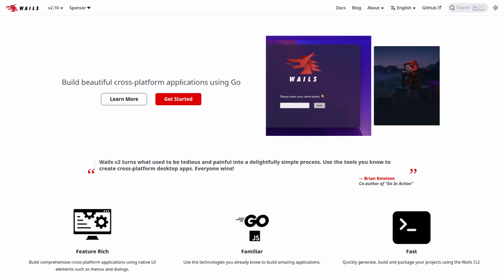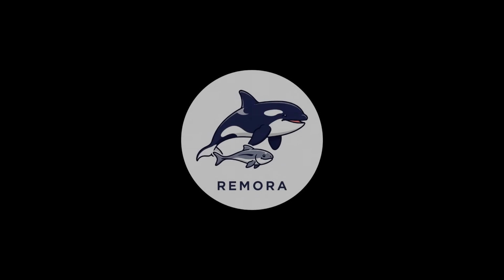It also allows a developer like myself to use tooling like HTML and JavaScript, which are quite good, and perhaps even more important than the tooling itself, have very clear standards about how to make them accessible for assistive technology users. And so that's pretty much the overview of Remora.